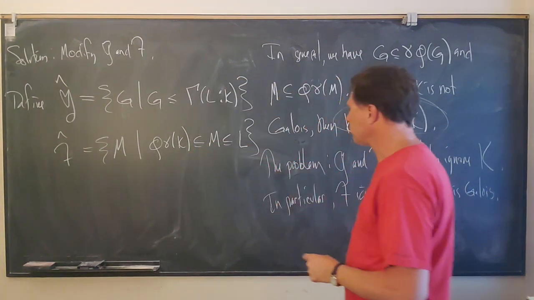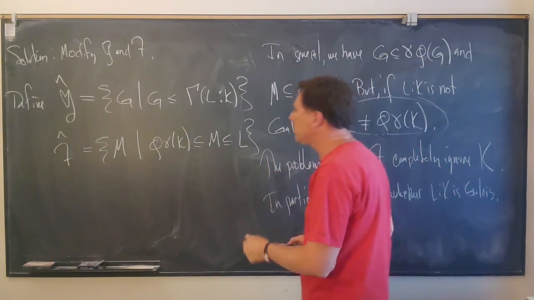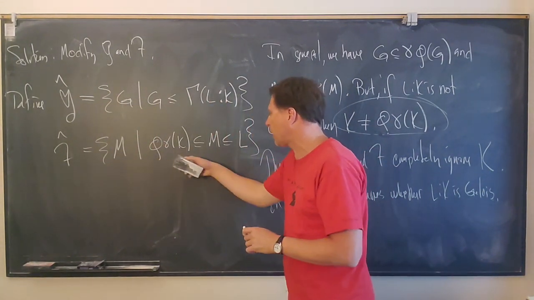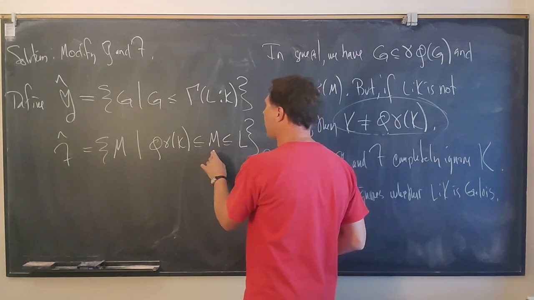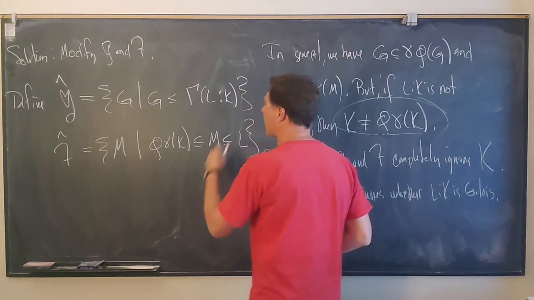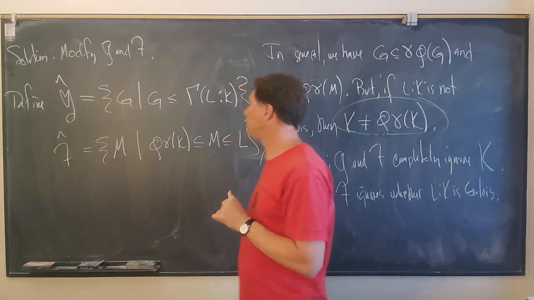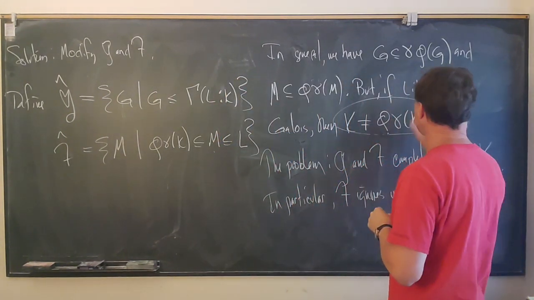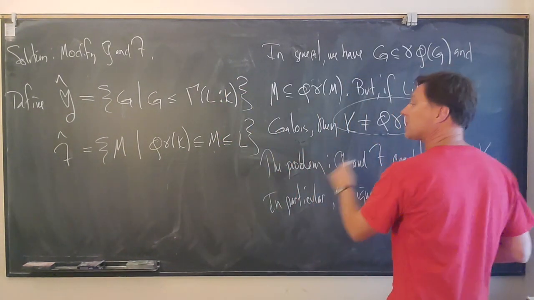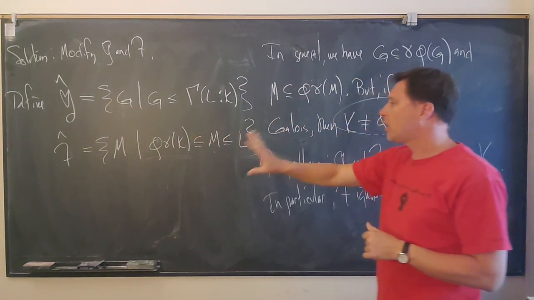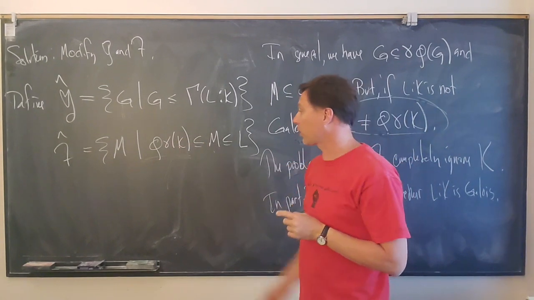Now, this might look a little bit odd right here, but we'll see that we actually need this. So these are going to be subfields of L that lie intermediate to this. And remember, in most cases, we're going to be interested in the case that our extension is Galois, in which case we'll be able to replace this with capital K. But in the more general setting, this is what we want our script F to look like.